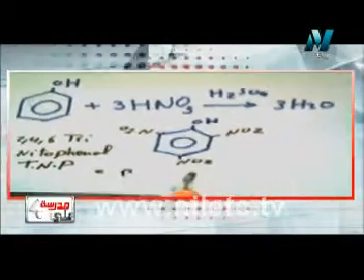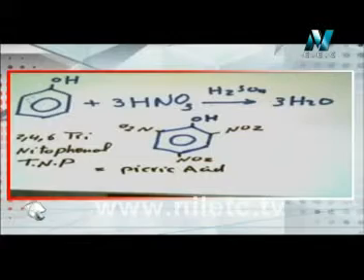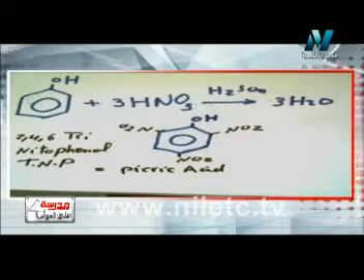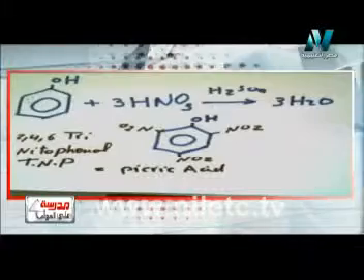It is called picric acid. Due to the presence of nitro groups, it is used as an explosive. Also, we can use picric acid in the treatment of burns. This is because picric acid forms a yellow layer that covers the skin and cannot be removed until the skin renews. So it protects the burn, and it is used in treatment of burns. This is about the TNP or picric acid.